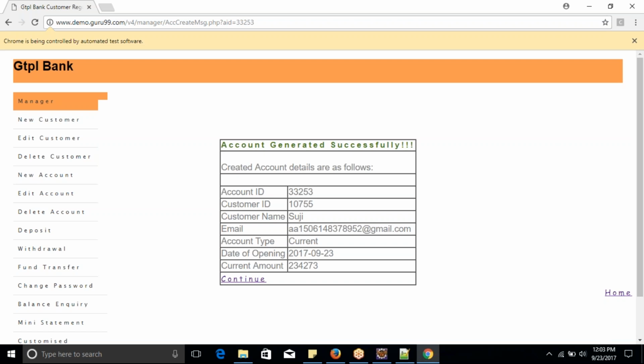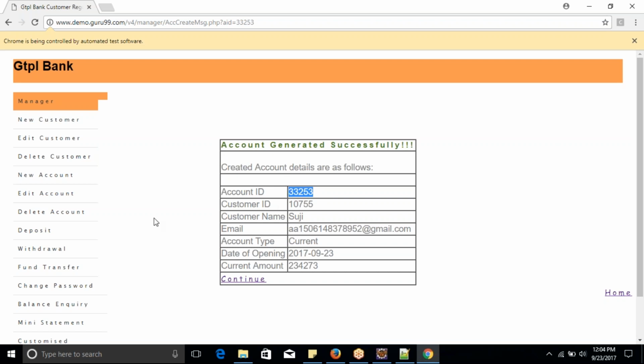Okay, so now it's time I can give you the next assignment. Whatever we have covered till now, all of those things you have to do yourself. And after that, here we have an account ID, so you need to get this account ID as well. You know the code to get the account ID, right? Again, you will search for this table, go to the fourth row and the second column, and from there you can fetch the value of this ID.